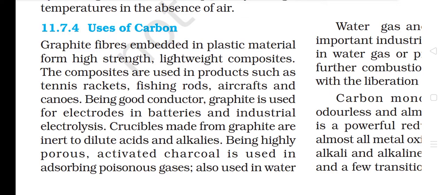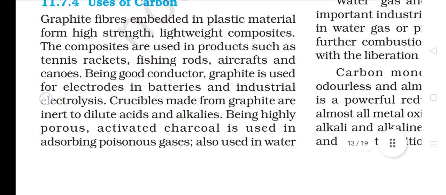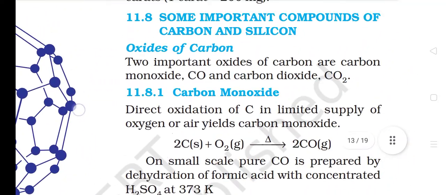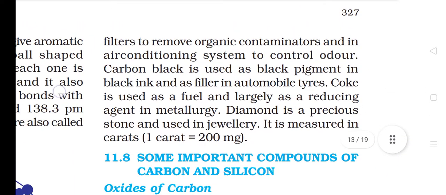Being highly porous, activated charcoal is used in absorbing poisonous gases, also used in water filters to remove organic contaminants, and in air conditioning systems to control odor. Carbon black is used as black pigment in black ink and as filler in automobile tires. Coke is used as a fuel and largely as a reducing agent in metallurgy.